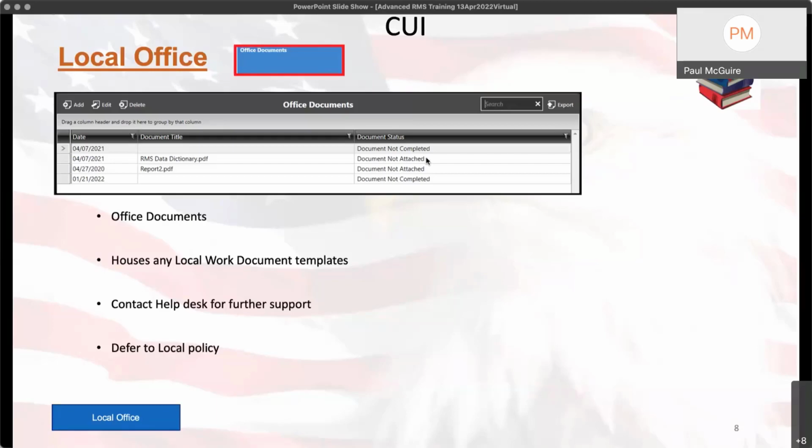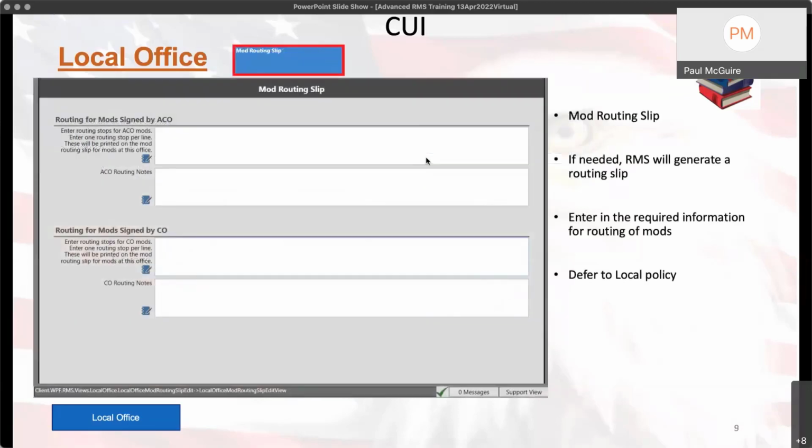Again, RMS has a per file limit of 250 megabytes in order to put documents inside of the document package. Alrighty. And again, if you have the question, what do you put in here? All up to your local office or district.